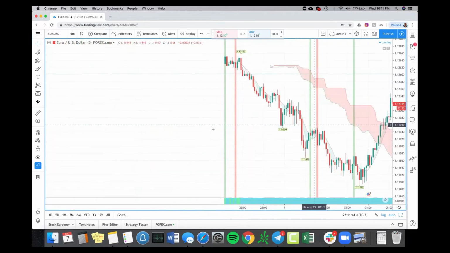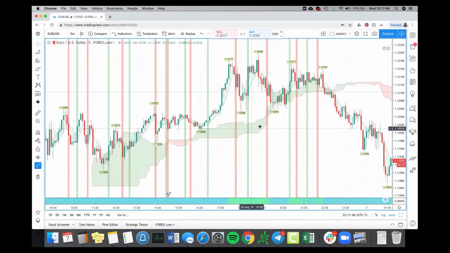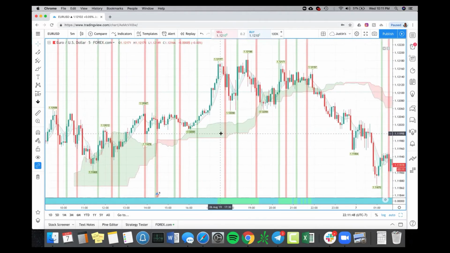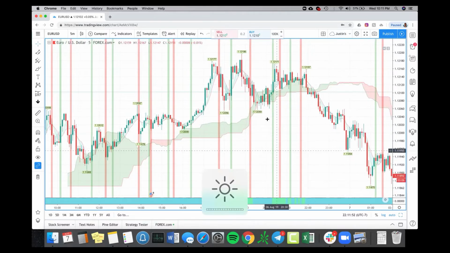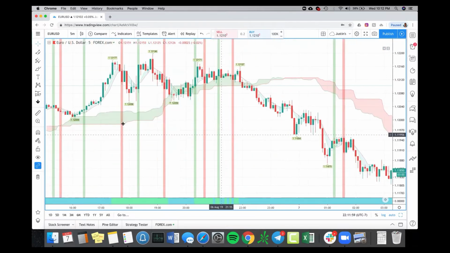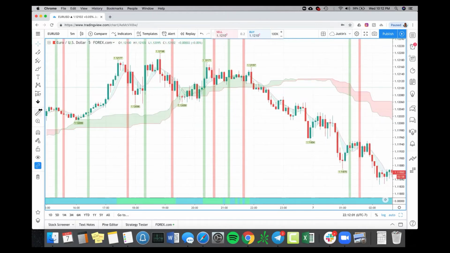Let's see. I'll show you guys another example. But the thing when you scalp is you have to monitor it, because if you've scalped before, you'll know that price reverses all the time. So this would have been a good entry right here, but I would have followed it.